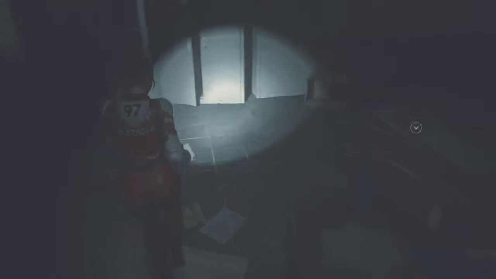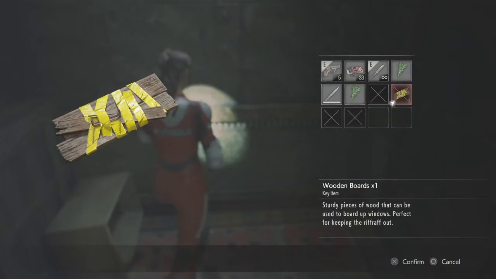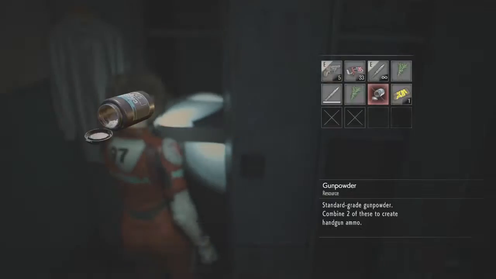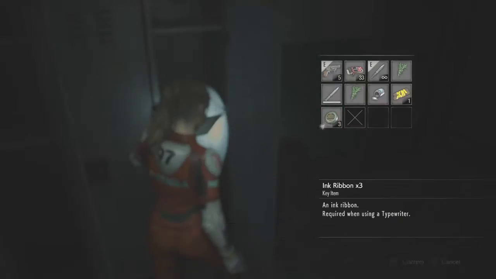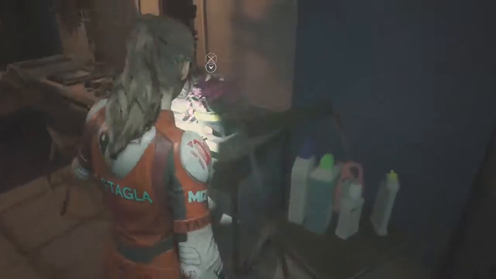And right there in that desk we get probably the most important upgrade for this playthrough, which is the speed loader. You really don't want to be running through on hardcore without that, because you are going to find yourself in situations where you shoot zombies 5 times, they don't stagger, and then you're kind of screwed because you have to wait 10 years for her to reload her gun.